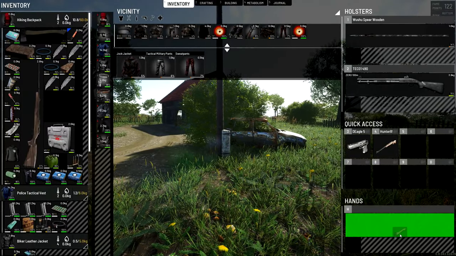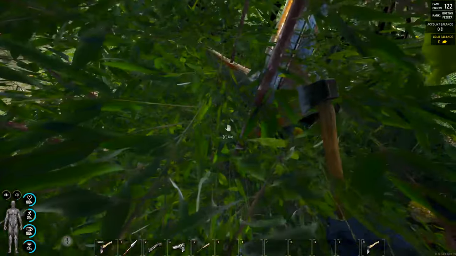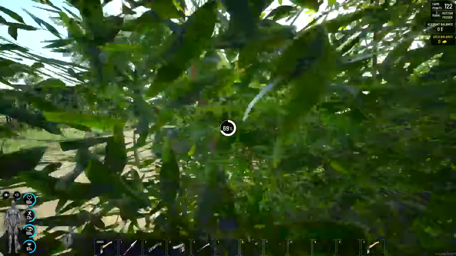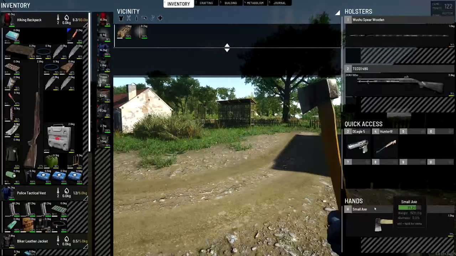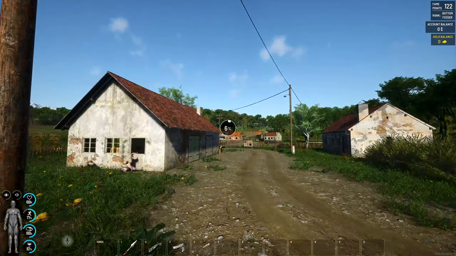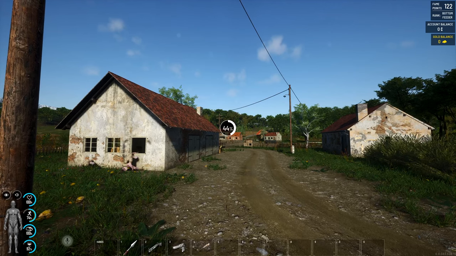Let me get my choppy choppy. Should be good. Cut that down. The only problem is I don't have a quiver. I could make a skin quiver, I guess. Crafting. 35-pound draw bow. Yes, please. We shall craft that.